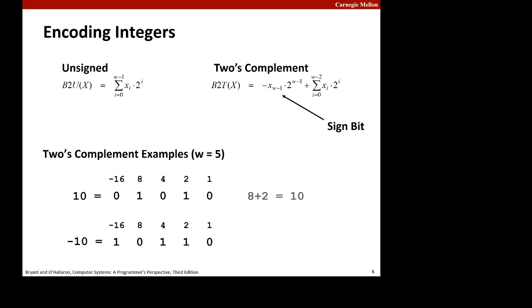I should also mention 2's complement. There's nothing in the C standard. In fact, the C standard is very careful not to say, thou shalt use 2's complement numbers. But the x86 processors, which is what we use, and really just about every processor that you're likely to come across, does use 2's complement. So you can't always assume this when you're writing programs, but for the platforms that we're interested in, this will be the case.